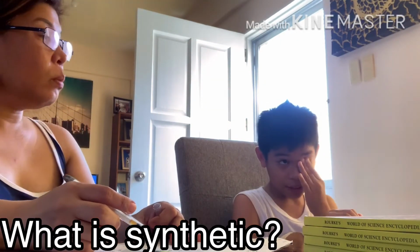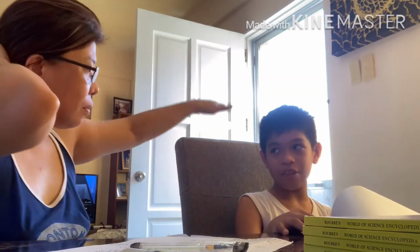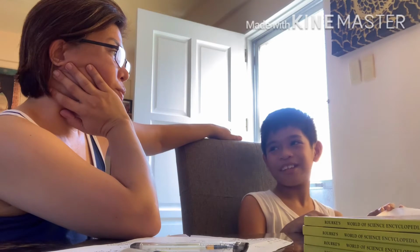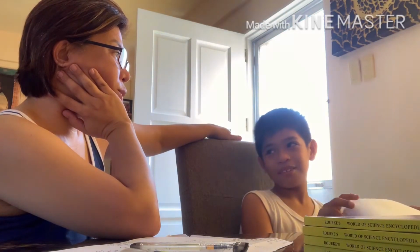That's organic. Okay, what is synthetic? Synthetic is... I'll give you an example of a Hermes bag. Synthetic is man-made. Can you explain that bag? The bag, because people use the skin of a crocodile and then they make the bag using the crocodile. That is man-made. Synthetic. But it's not really coming from a crocodile. That is synthetic.